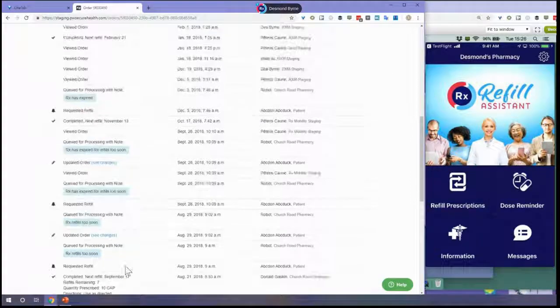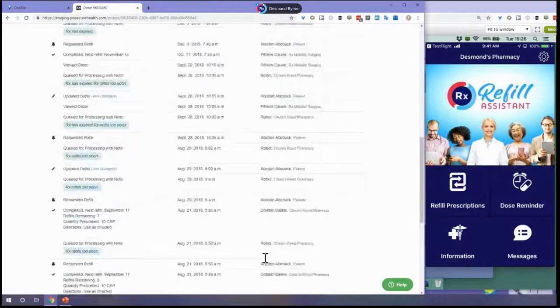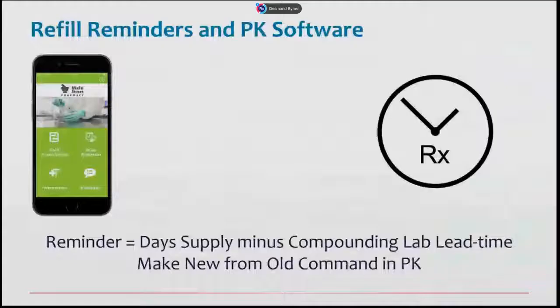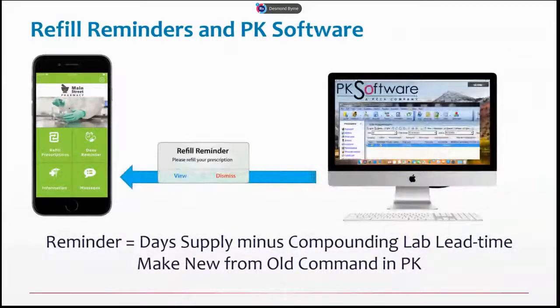And so that was what I wanted to show you there on that particular script. So you can see how the PK interacts, and you can see it here as being, well, the robot in this particular instance has sent back the actual message. So I'm just going to go now to a couple of other slides, and then we can tie it up.